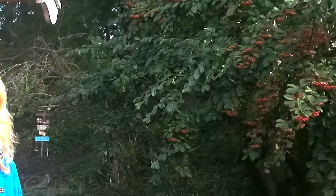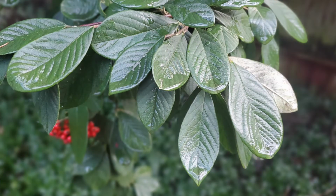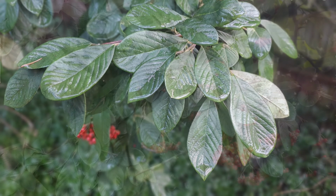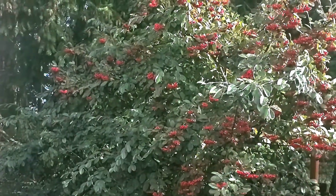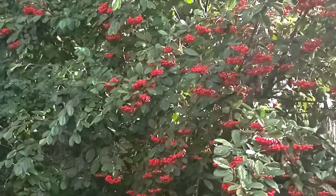Yeah, I love having this in our landscape because it does add so much winter interest. And the fact that it's an evergreen, it keeps its leaves and the green color all year. And it will flower actually with a small kind of white or lightish pink flower, usually in the mid to late spring. And then again, these berries will form after that, and they do provide food for the birds.